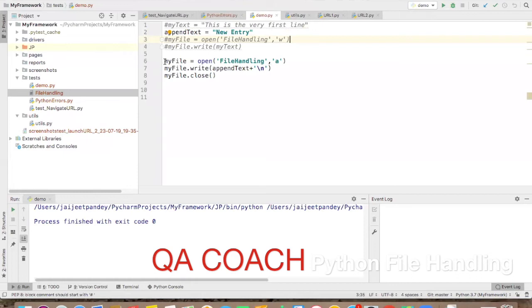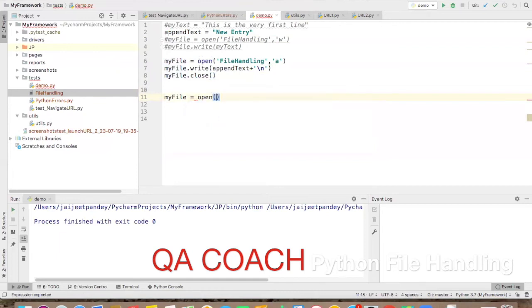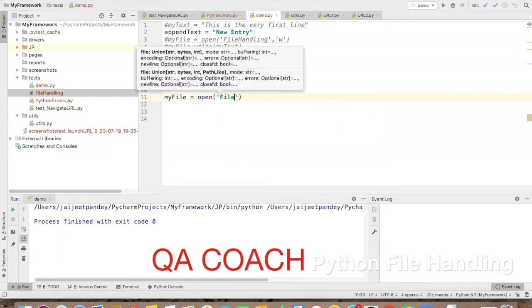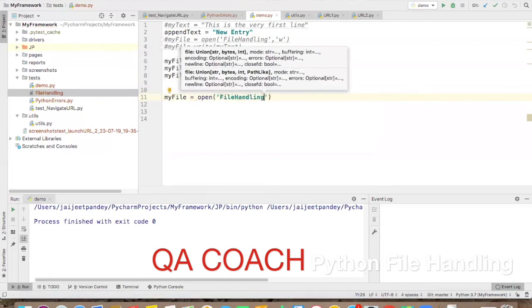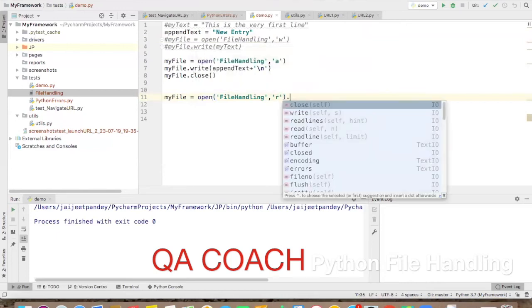All right. So okay, let me write my file equals open, file handling, comma, you need to open this in read mode, dot read.